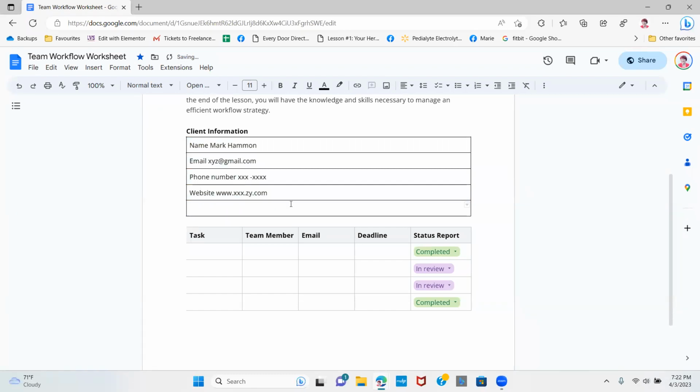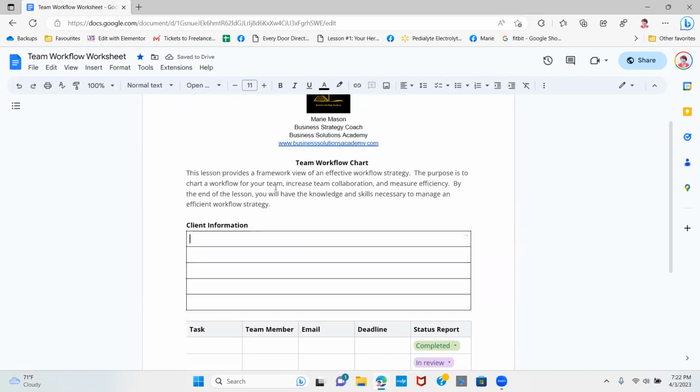So hopefully that shows you a simple, easy, effective way to do a team workflow chart. Everybody knows what the contact information is, and hopefully you have learned how to write out a task, assign the team members, and give them the deadlines and ways to communicate.